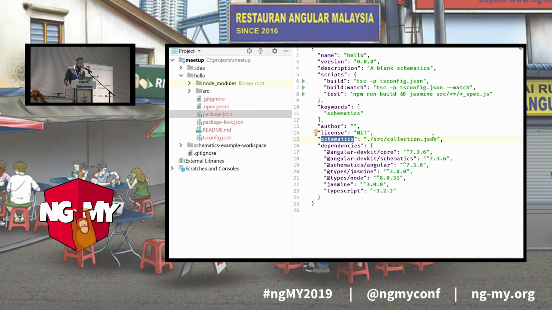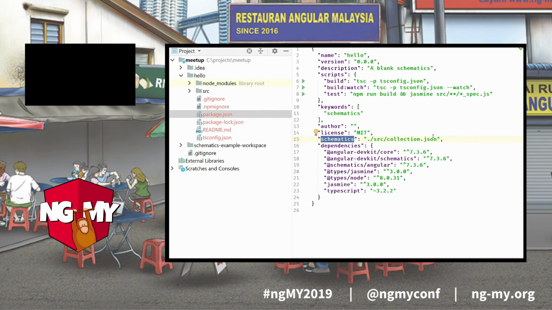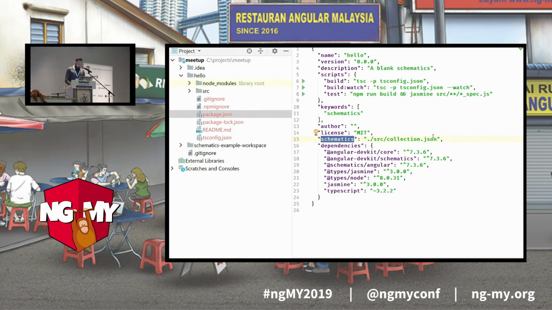So let's try to generate something. Here we have a tree, and with the code completion, we see that the tree has this method create. So what we can do is create a hello.js with the following content: console log, let's say, hello ngmi. Let's put a semicolon. Now, let's try to run this again. And you will see it already says create hello.js.